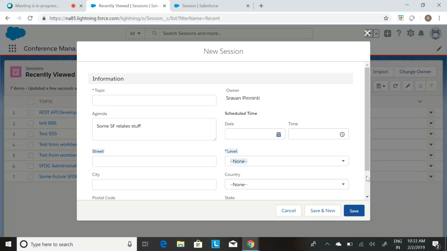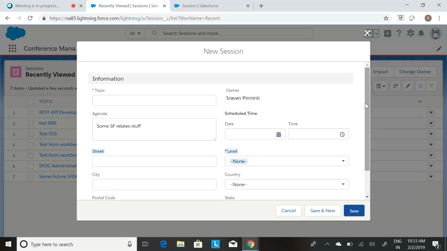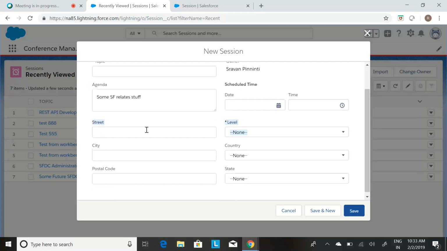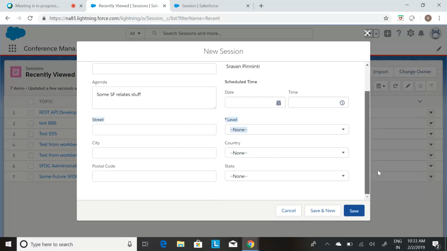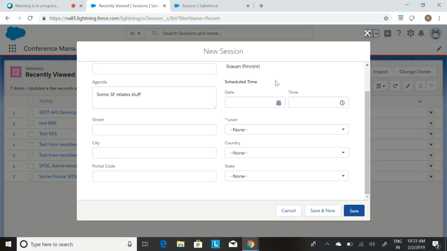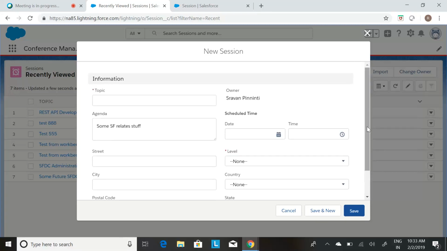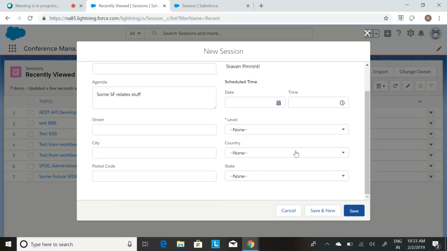But Salesforce doesn't allow us to create more than two-column layout. I think two-column layout is the limit. You cannot add a field to the right side of it. So two-column, unless you're building a custom UI, yeah, when you build a custom UI, you can do whatever you want. But for now, as a standard UI, these are nothing but the standard UI components. Within the standard UI components, two-column layout is the maximum that we can create. Okay, so these are organized a bit more cleaner fashion right now.